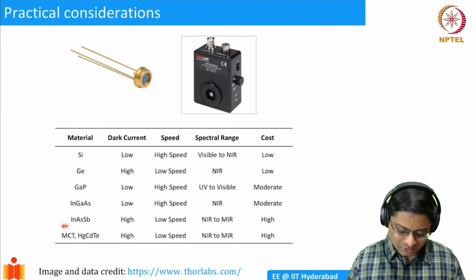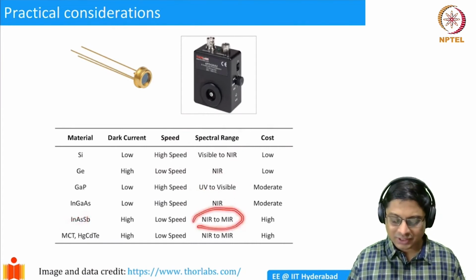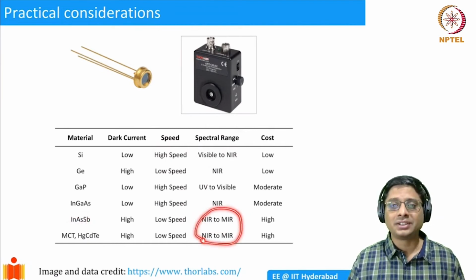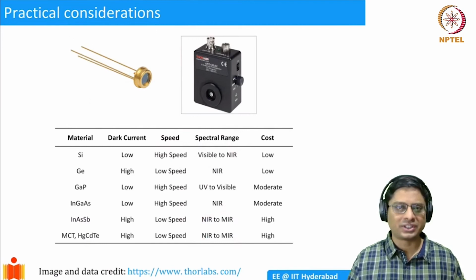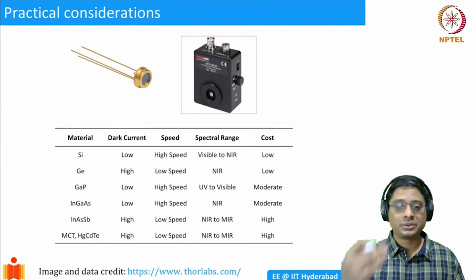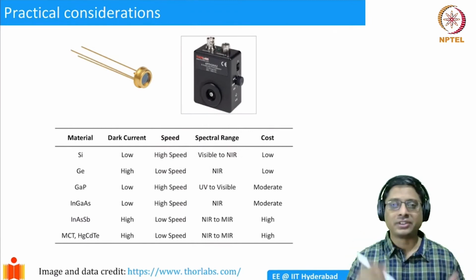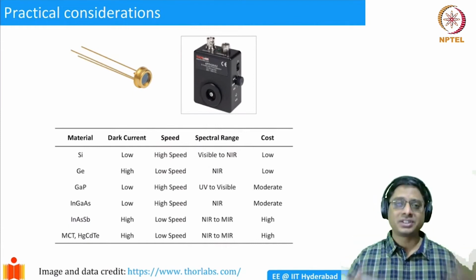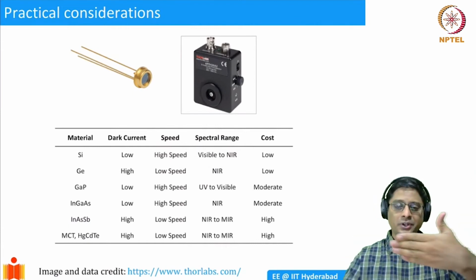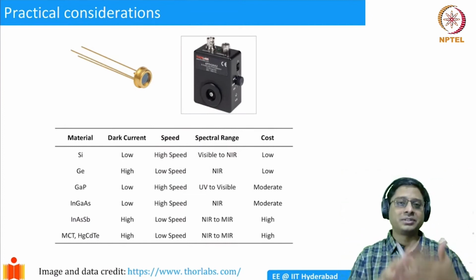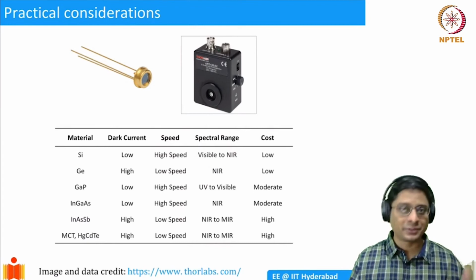Similarly, you have some other materials, indium aluminum antimonide and things like that, which can work even into the mid infrared. For example, you want to detect the temperature of a high temperature furnace, 1500 Kelvin. You need some detector in the mid infrared range. If you want to detect human bodies, thermal imaging of human bodies, for example, nowadays we have the pandemic. If you go into an airport, they might want to screen you for temperature, but they can't screen everybody with a thermometer. So what they do is they have these thermal imagers installed. When a person goes in front of it, if the person has a temperature, the thermal imager will flag the person, then they'll stop him and ask him a few questions.